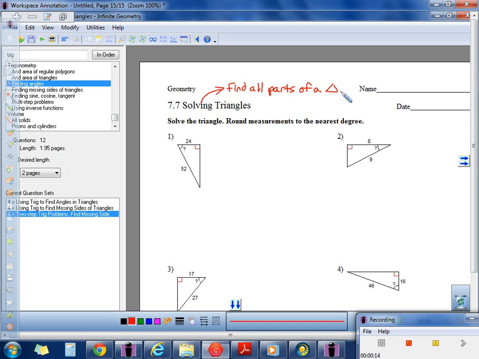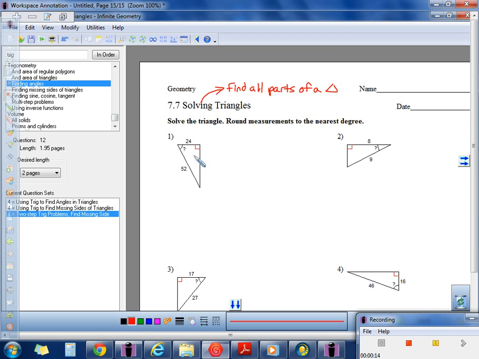That means you can tell me every part about that triangle. That means all its sides and all its angles. And what we're going to be doing today is putting all of our measurements in a little chart. That way it's easy to see them. You can compare your answers with other people too. First off, let's think back to what we did yesterday.